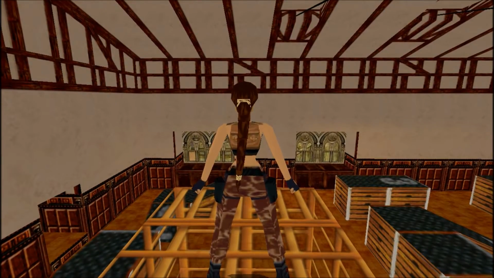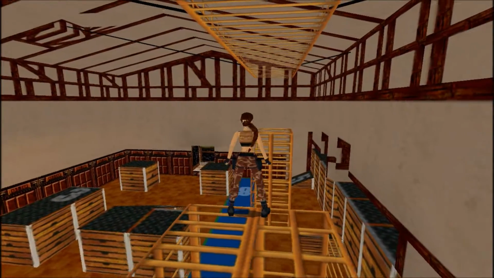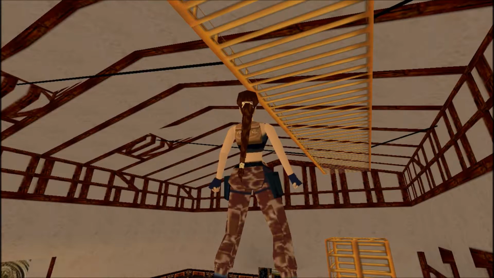Now looking up, you'll see some monkey bars. These look like fun. Press the jump button, then immediately hold down the action button to make me jump and grab hold of the bars. Now use the directional buttons to maneuver across. Don't let go of the action key, because as soon as you do, I'll let go.